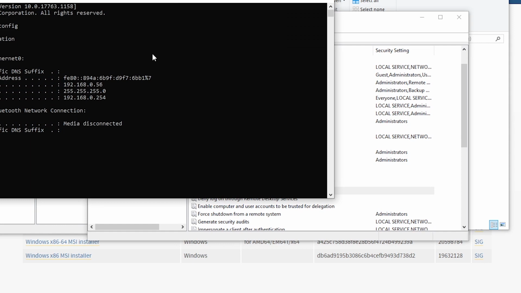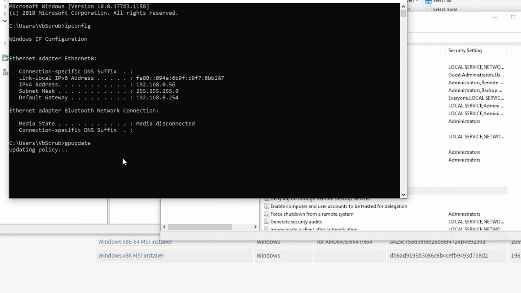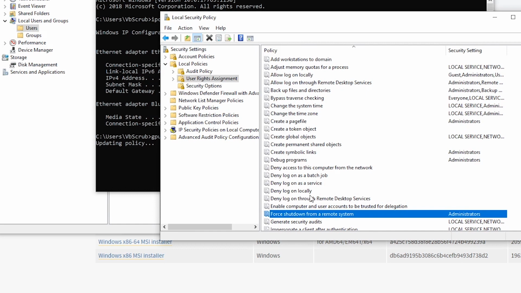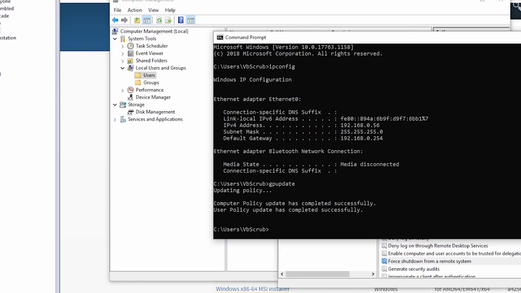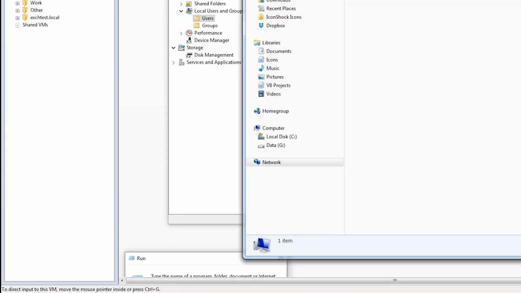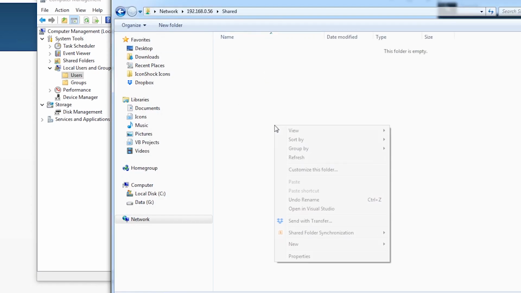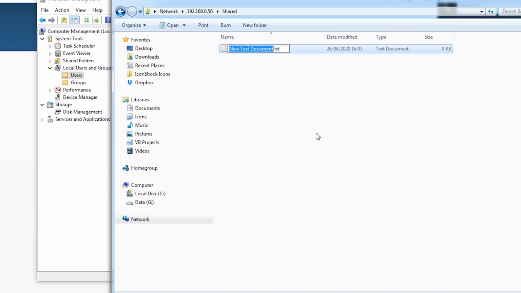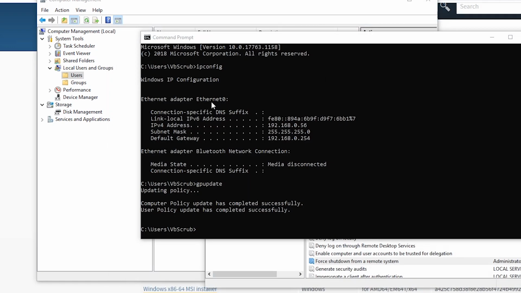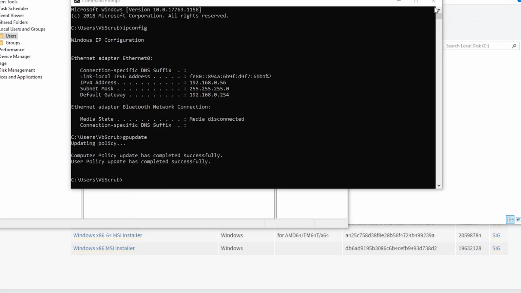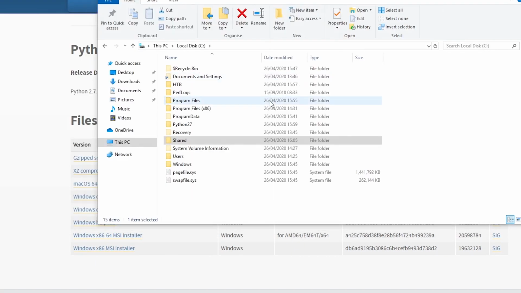And also, just to make sure all that stuff takes effect, we'll do gpupdate, because even though this isn't group policy, it's still going to affect a lot of the same registry keys and things. So we'll just do a group policy update so it actually enforces those settings. So now let's try on my machine, see if we can go to, yeah, so there we go. Now we get on and we can get into this share, and we should be able to create things in here. We can, cool. So that all works. We've got anonymous access to this share, so that should be fine for other machines on the Hack The Box network to access that share as well. So we'll close all that down. Shouldn't need any of that anymore, hopefully.